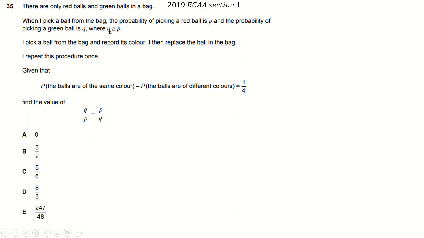Now, to get one that's the same color, it is q over, well, there's p reds and q greens. So the probability of taking a green is q over p plus q. And then because it's replacement, the probability of getting another one is just the same. So it's q over p plus q times q over p plus q, which is just that squared. That's what squaring is. And likewise for the other one. So this is the probability of taking two reds and this is the probability of taking two greens.